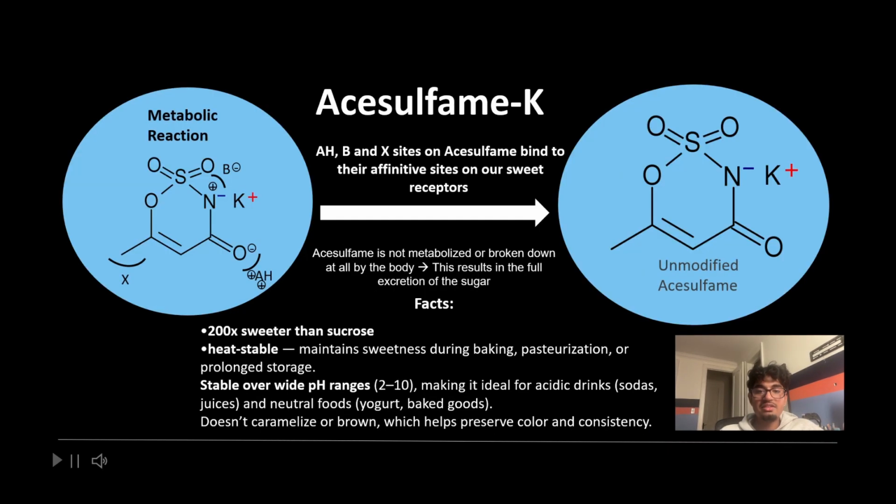Finally, acesulfame is a non-peptidic cyclic sulfamate that binds using nitrogen and oxygen at its AH and B sites. It's not metabolized, meaning it is completely excreted unchanged. It's 200 times sweeter, highly heat and pH stable, making it ideal for baking and keeping things for a long shelf life.